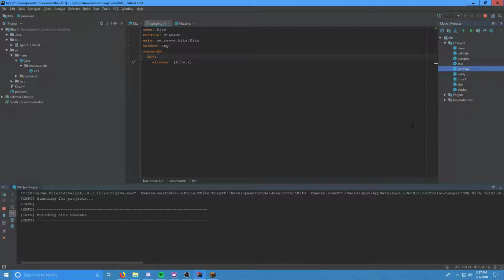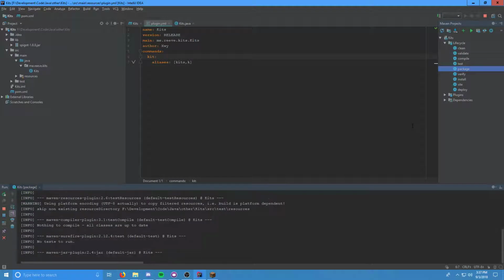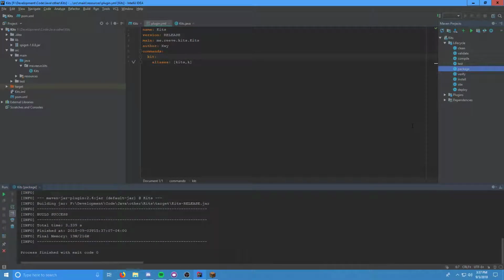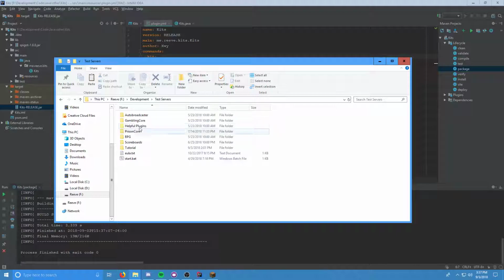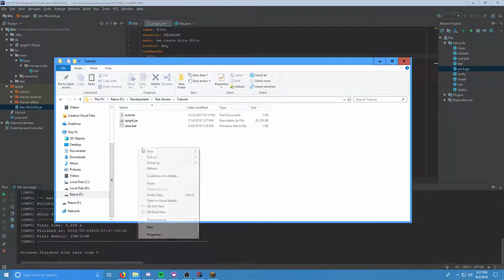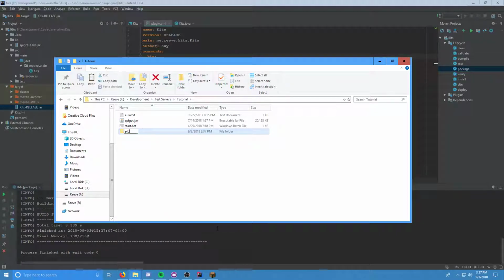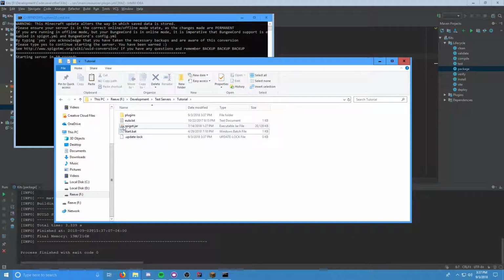Anyway, for IntelliJ, just click package, double click it, it's going to run, it's going to do its thing. If you take it from the internet, it might take a little longer to download its resources and stuff. And then once it's done, you will have your file here. So in this target folder, you can just copy and paste your plugin, there we go. And make sure this is the same version of Minecraft that the server is running on that you made the plugin with.